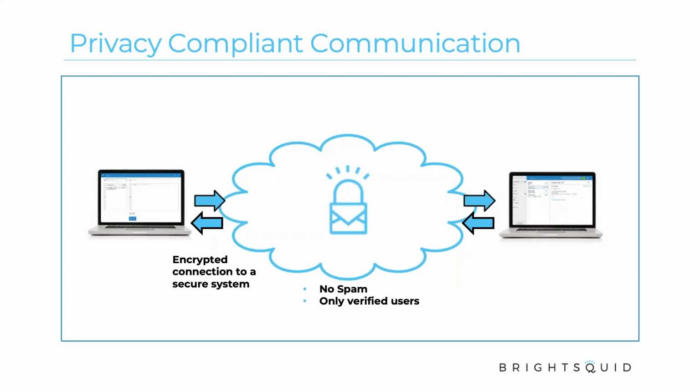Let's just kind of look at this. Ro, do you want to talk about the structure of SecureMail and how it sort of is different from what we just looked at about the email? Yeah, and I think they sort of mentioned this earlier. We decided to take an approach that looks and feels like email, because we knew if we made it look and feel like email, that we wouldn't have to train that many people. Because the patients would know how to use it, because most patients know how to use email. The health providers would know how to use it. The staff would know how to use it, because email's become a tool. But it's not at all email, and I think that's the important bit.